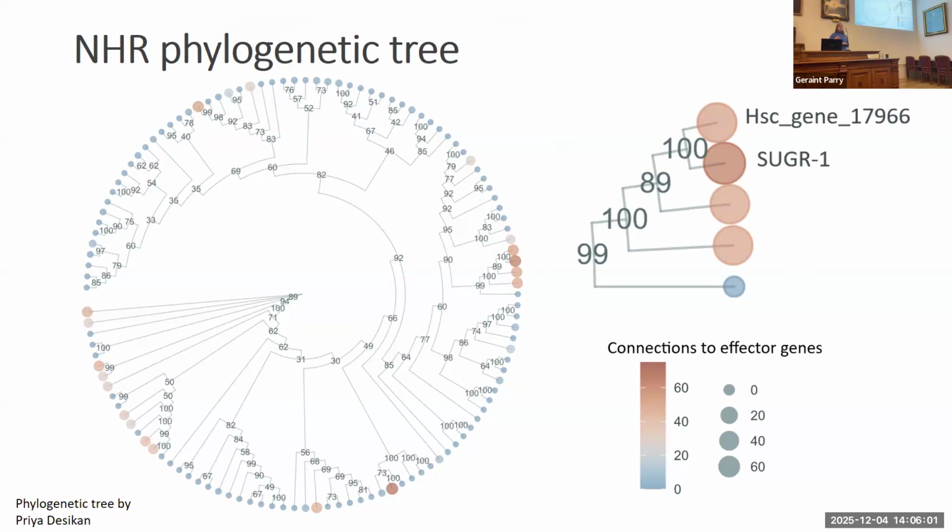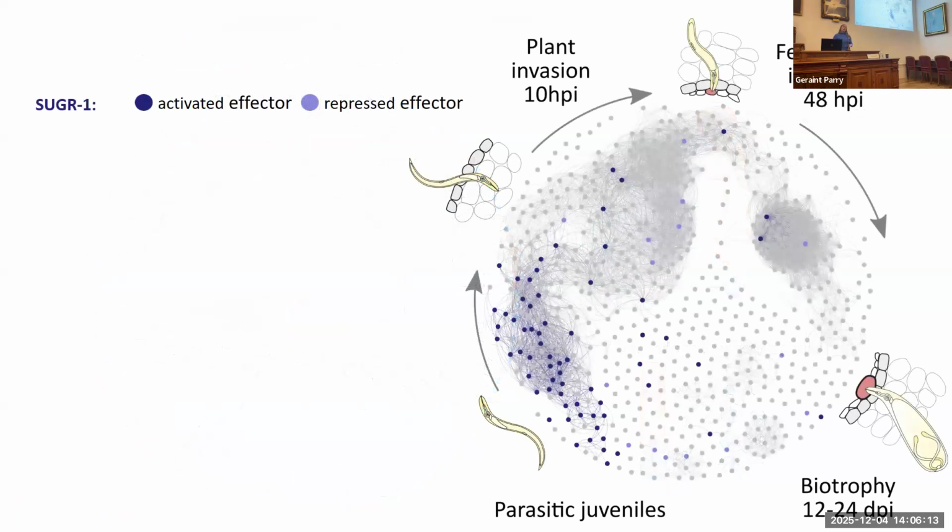And we wanted to know whether this very, very close gene is another regulator of effectors. We wanted to know what it does. And to explore its function compared to sugar, let's take a look back at what we already know. So this is the network that you've already seen before, where you see the different effectors. We see the sugar activated effectors highlighted in blue here. We see that clustered together at the beginning of the life cycle. And now we wanted to know whether the sugar homolog does the same thing.